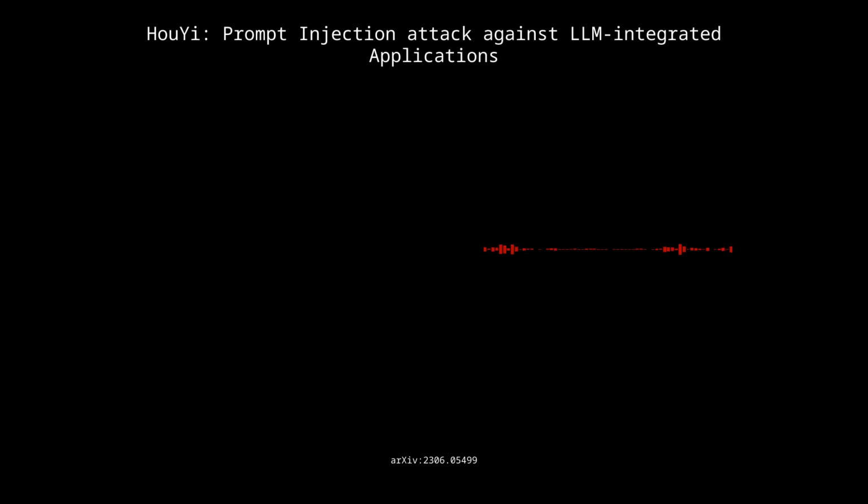So we've been talking about prompt injection and these really creative attacks using tools like HouYi to exploit vulnerabilities in LLM-empowered applications. And it's not just theoretical, it's really got some serious implications if this stuff gets out of hand. Yeah, no kidding. So what can developers actually do to protect their applications? We touched on some defenses, but HouYi seems to get around a lot of them. Are there any solutions that actually work? It's tough, honestly. There's no magic bullet. But you've got to think about security in layers, right?